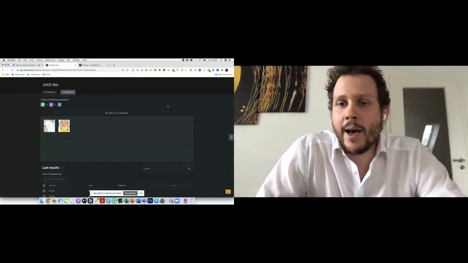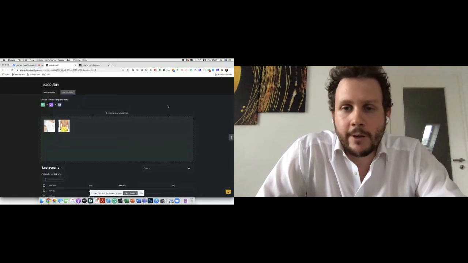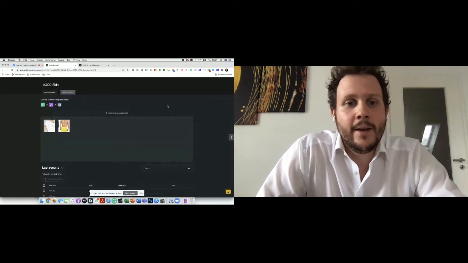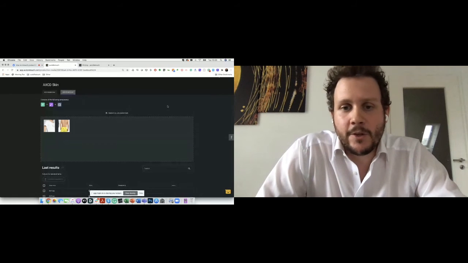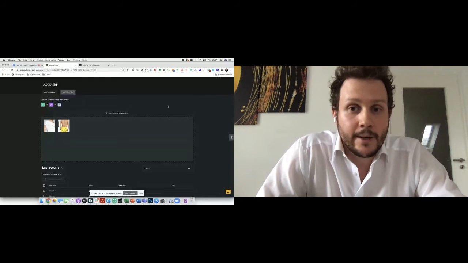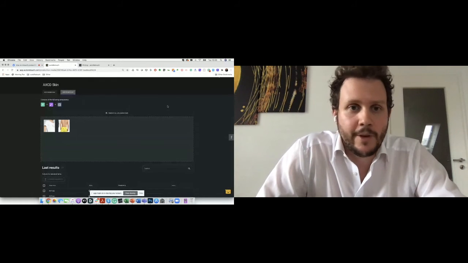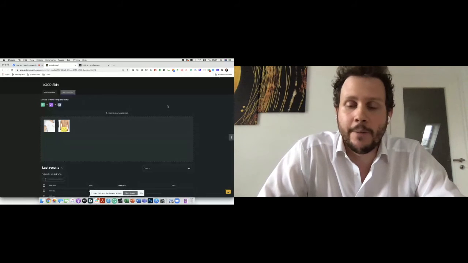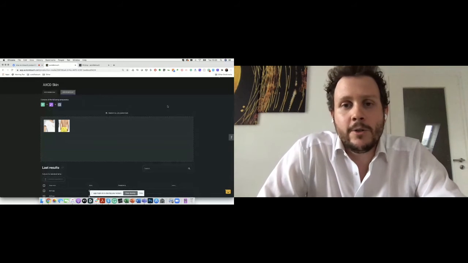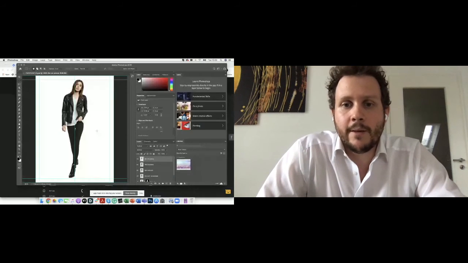So an AI will never be able to do real creative work, in the sense that a human eye is able to discern a lot more detail than an AI ever will, especially when it comes to subjective things like, I want this hair showing, and I want that pimple removed, and I want that mole still available, etc. So in order to allow teams to use our software to do the heavy lifting, but still maintain creative control, we are offering this PSD export option in order to make that very easy.